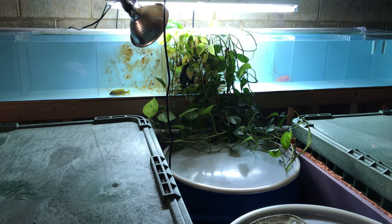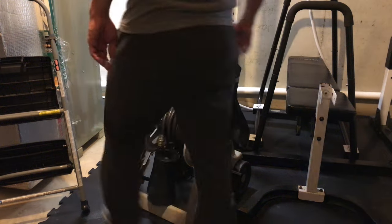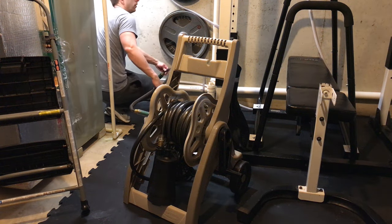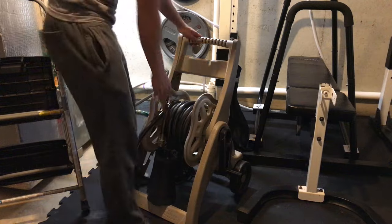So this week I started the process of draining it and tearing it down. The first step was to set up the pump — this is how I've been doing water changes on the system. I have a hose on a cart with a quick disconnect fitting on one end and a pump on the other. I attach it to my drain line and pull the pump up into the crawl space.